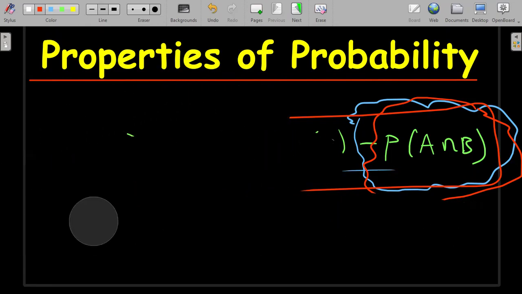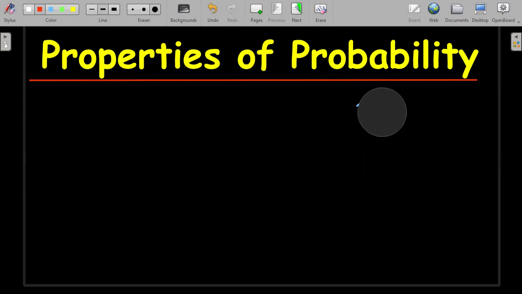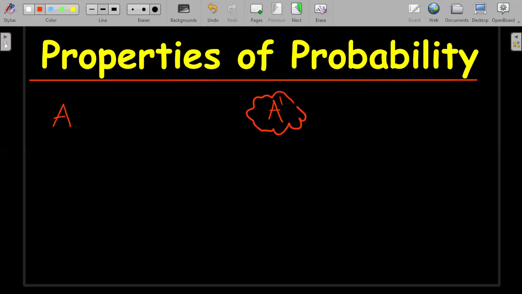Now we can look at the complement of events, a very important property. When you are asked to find probabilities of complex situations, what comes to your rescue is the property of the complement of events. We know from set theory that if I have set A and another set A complement, then the complement contains all the elements that are not in A but are part of the universal set, right? We take that same concept and apply probability to it.